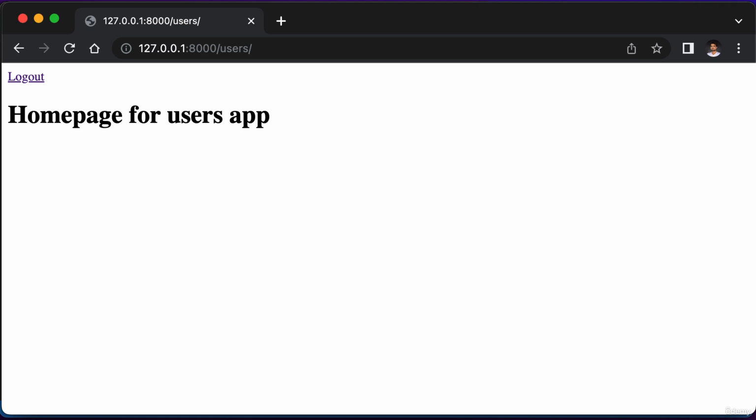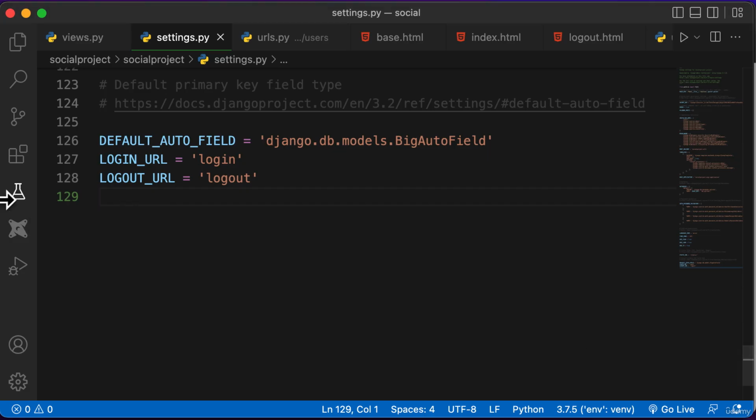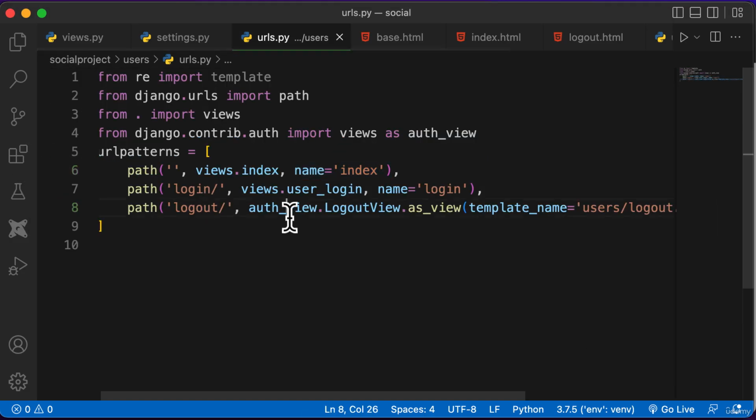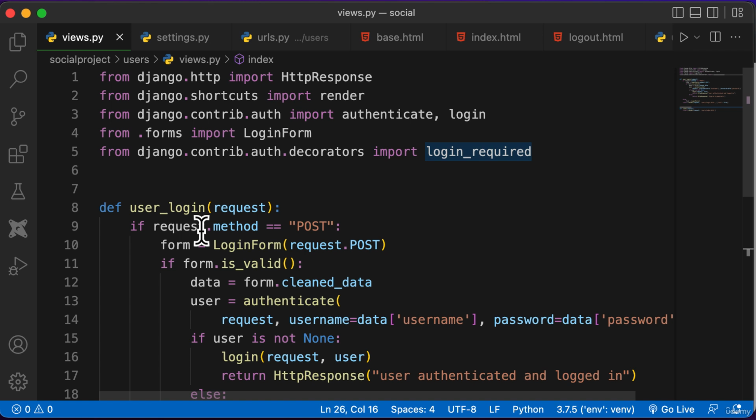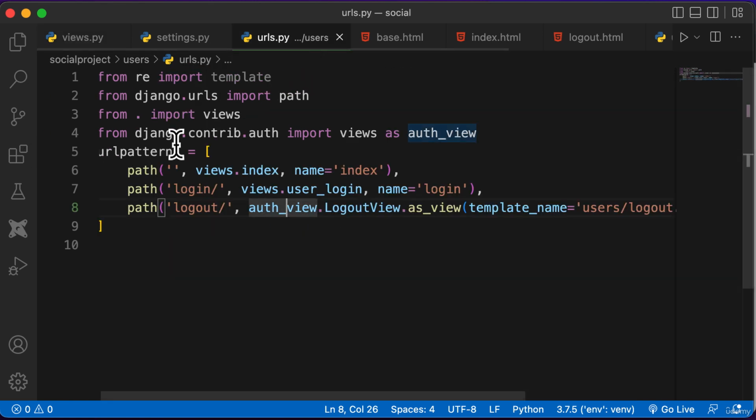As I earlier mentioned, as we had the login and logout view, which we had used from django.contrib.auth, we also have some other views from this particular package, which include the password change view as well. That means you don't have to write a whole bunch of views in order to change your password. Instead, you could simply make use of the password change view. So let's learn how to implement that.